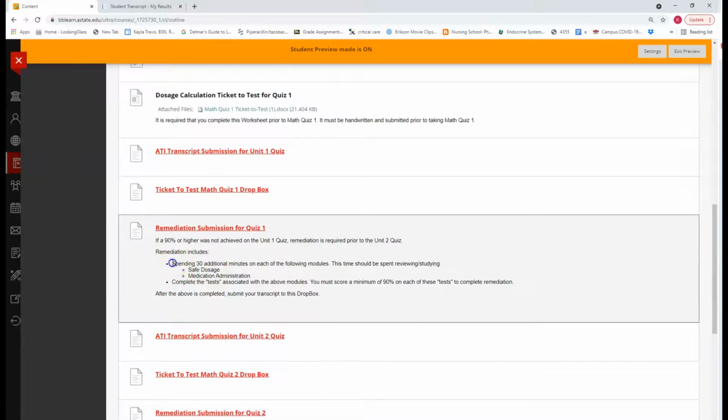So in this case, you'll have to spend another 30 minutes in these two categories, and you will also have to complete the test associated with safe dosage and medication administration and score at least a 90% on each of these. You will then submit another transcript to this Dropbox.